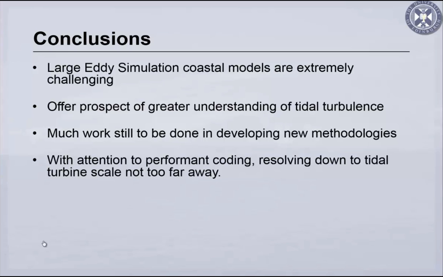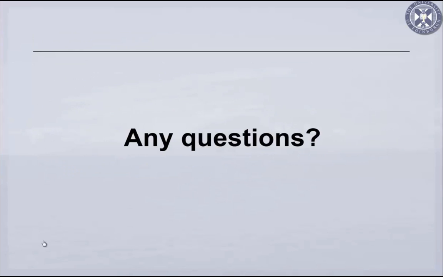I based my anisotropic LES on a search for LES and tidal simulations, and I found 5 papers. There's not many out there, so there's a lot of work that needs to be done. And of course, the final thing: if I can get Fluidity to optimize so it runs 2 or 3 times faster, then I can resolve finer resolution turbulent structure and get even more out of the model. That's not too far away. I've already got a speed up of about a factor of 2, so I reckon a factor of 4 or 5 is quite possible. And that's the end of my talk.